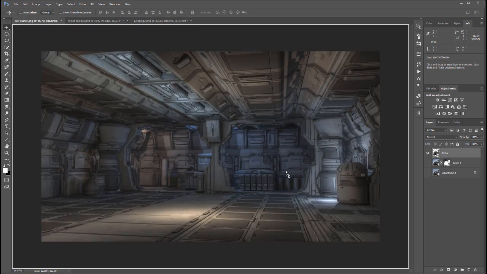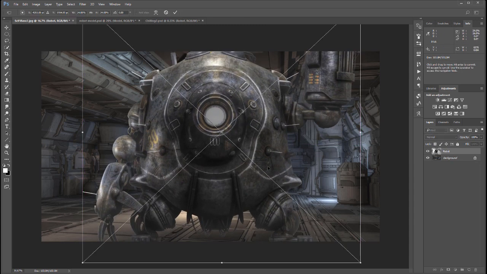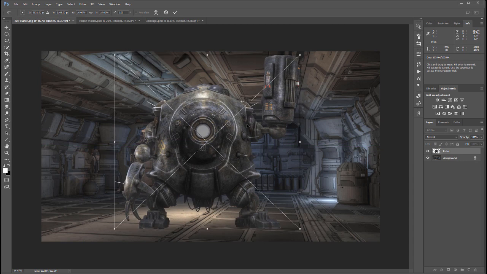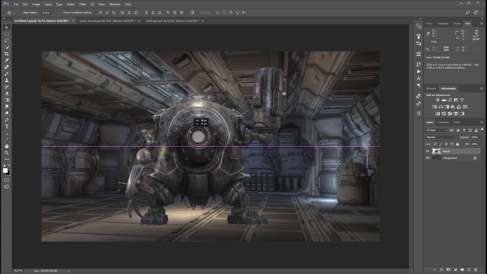rescale if needed. We'll go to the base, drag and drop the inside. We'll press Ctrl T to rescale. Okay, and I'm just going to put it maybe around right here. Again, one nice thing, because it's a smart object, we can rescale over and over again if we need to.